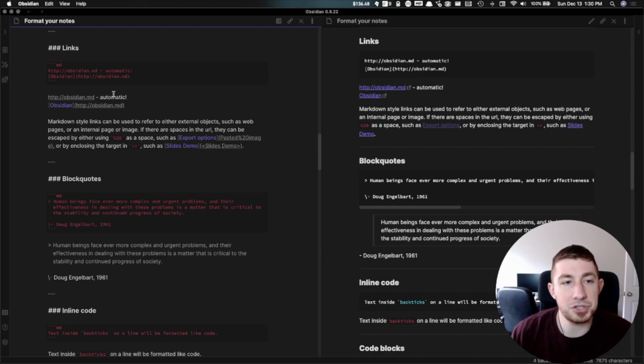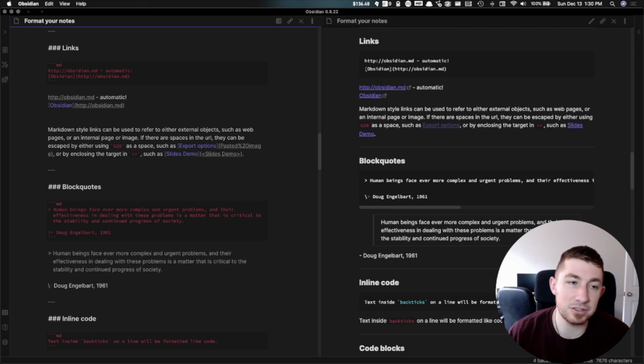this is the differentiation, is that we can also just post a URL plain as it is, and you can see, yep, Obsidian.md, and the link is automatically hyperlinked. You can click this, it goes there. Or you can use a Markdown link with the square brackets and the parens. This basically allows you to put alternative text on the link and make it look nicer. So instead of saying all this junk around it, we can just say Obsidian, and the link goes to the exact same location. This way, it's just nicer looking.